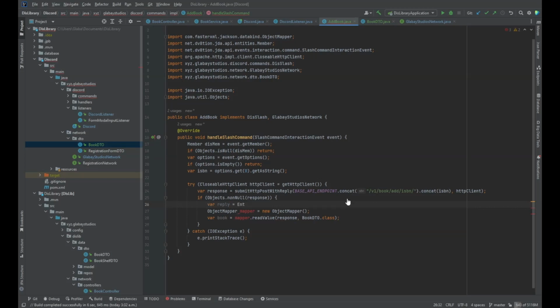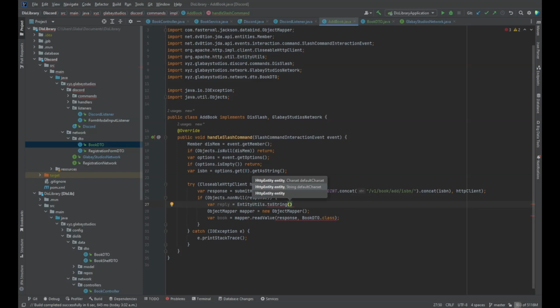EntityUtils.toString(response.getEntity()), I believe it is. There it is. And we have to do that to UTF-8. I apologize for that, and that's what we're supposed to pass in here is the response entity.